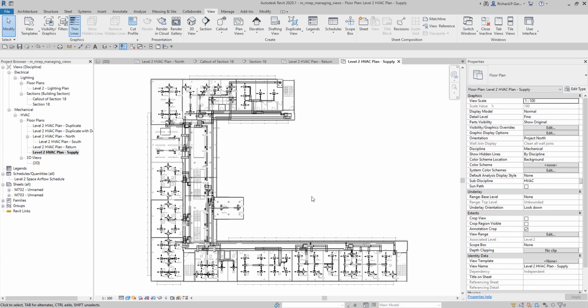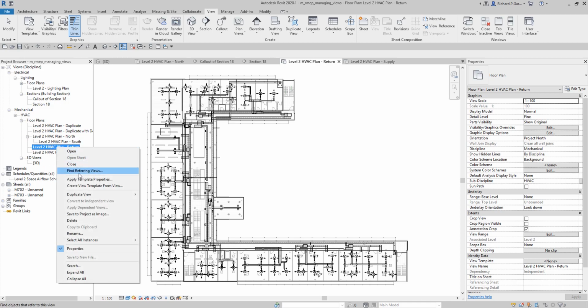Okay, so let's do this. I'm going to open the return here. I'm going to right click the return, and then you will see here apply template properties. And you also have here create template from view, right?